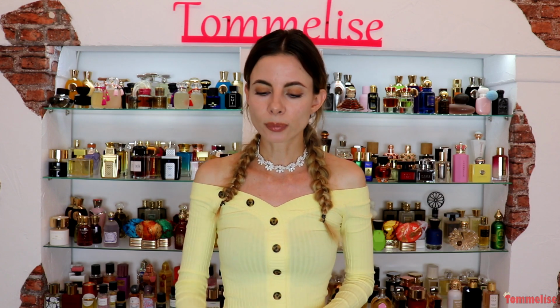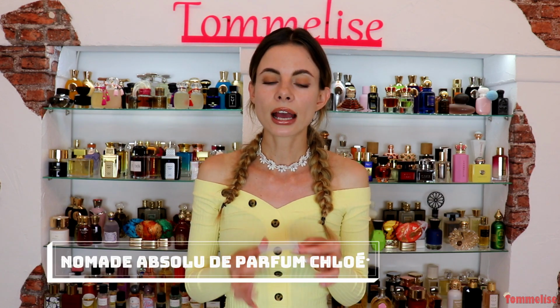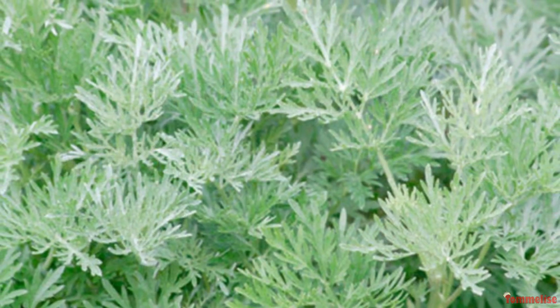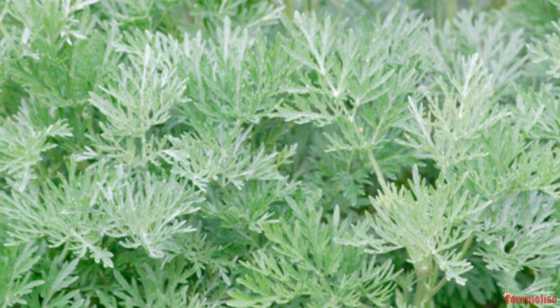But in case you're looking for a more mature and just intense version of this perfume, then I would recommend you their ABSOLU, because in here we still have the Mirabelle plum and oak moss, which is kind of like the main character of the fragrance, and the new addition to this composition is Davana. And in case you're not familiar with this material, it is basically a plant with an herbaceous scent that has some fruity and boozy tones to it, so it works amazingly as a link between oak moss and Mirabelle.